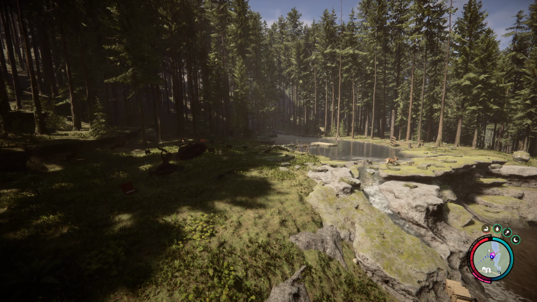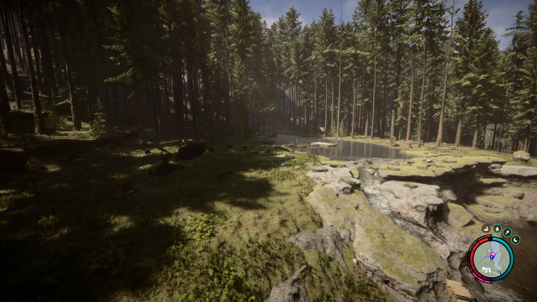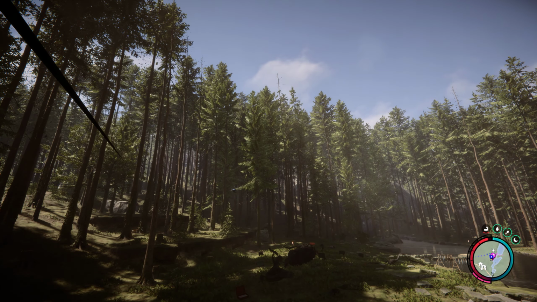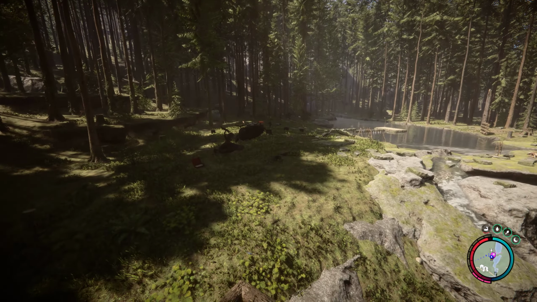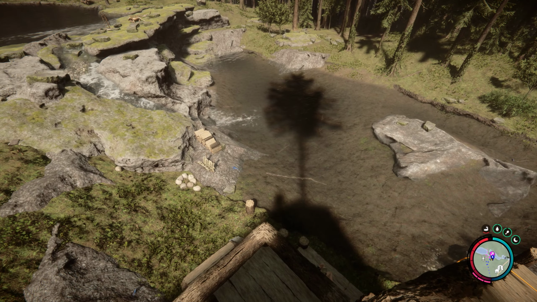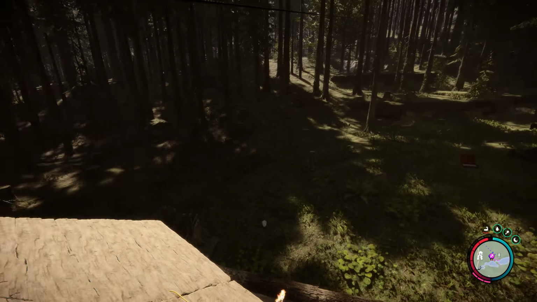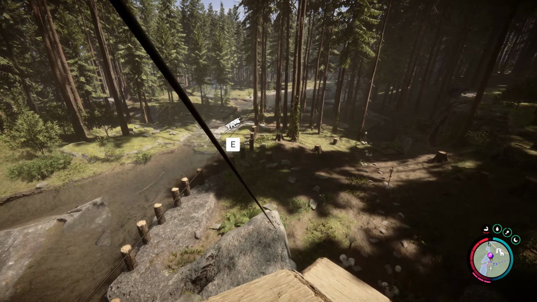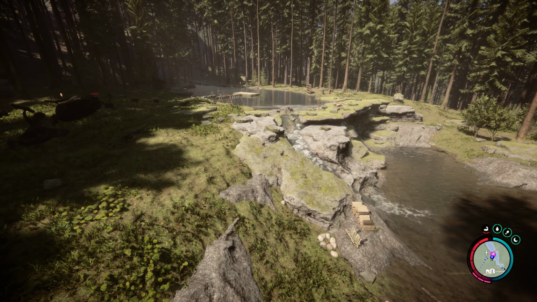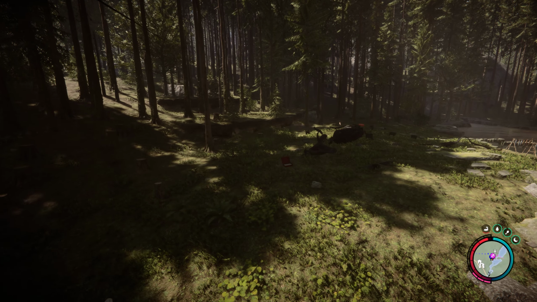So the game has three: the beach, the forest where I am right now, I would say, and then the third one's up in the mountains, where it's all snowy. But I think this one is one of the better ones, if not the best, just because of the location of the water. There's a ton of deer that run around here all the time, and I've nicknamed this spot Deer Cove.